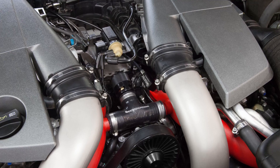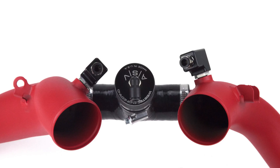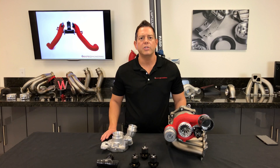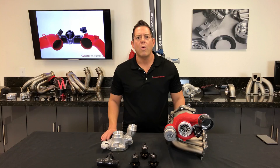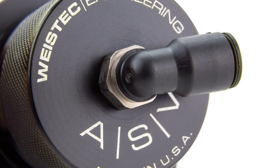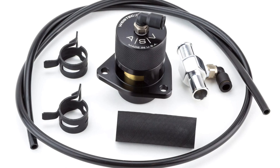The M157 and M133 engines are both perfect examples. These engines come turbocharged from the factory by Mercedes and do not have an anti-surge valve installed. In 2014, when the A, CLA, and GLA45 first came out, they did not include an anti-surge valve. Wisetech designed the industry's first valve for the M133 engine to combat this problem. In 2017, Mercedes followed suit and started building the M133 engines with a valve from the factory.